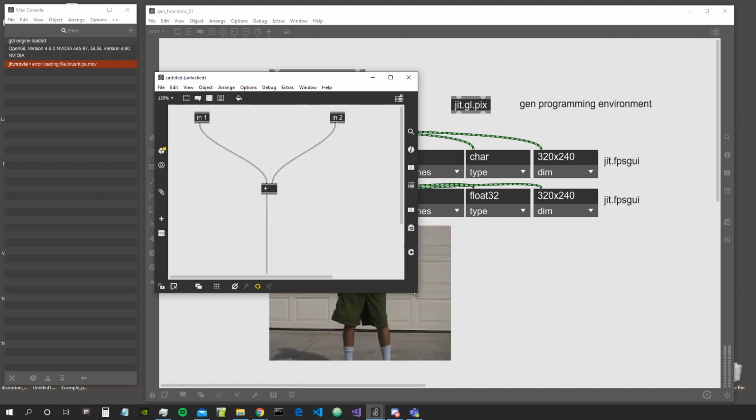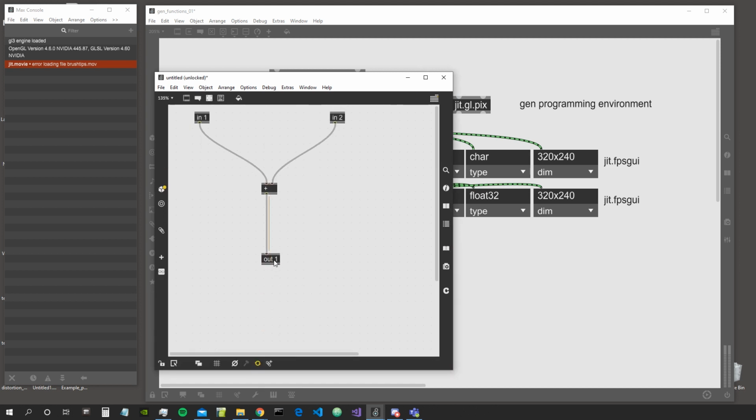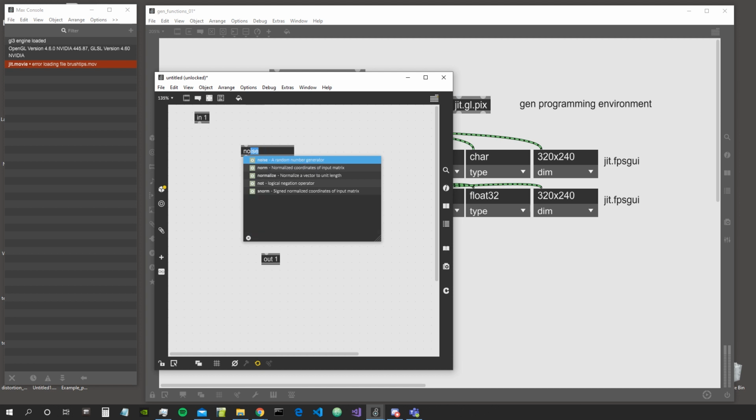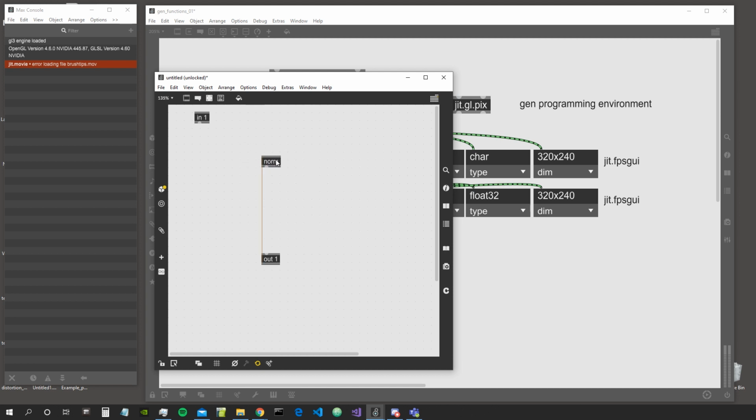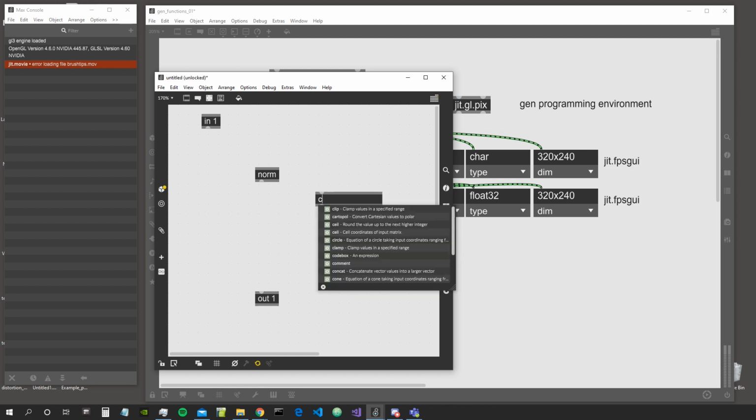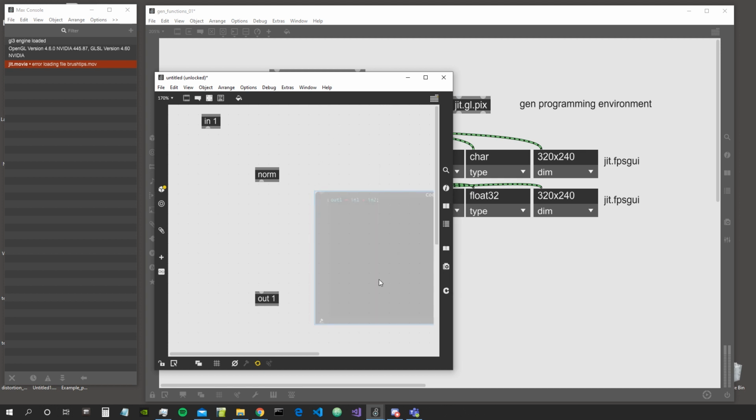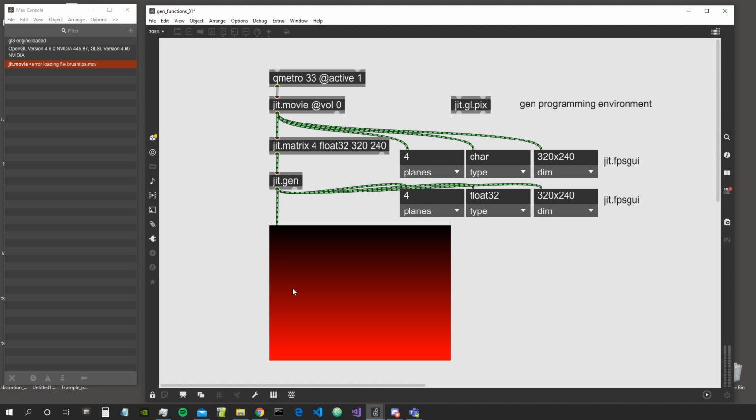Okay, so let's go inside jit.gen and see which functions we have available inside jit.gen. I will start with the functions that I use the most. I use the words functions and objects kind of interchangeably in the context of jit.gen, because basically every object contains a simple function. And also because we can find these functions inside the codebox environment, in which they are proper functions. So when I say functions, you can think about objects or functions. It's the same.